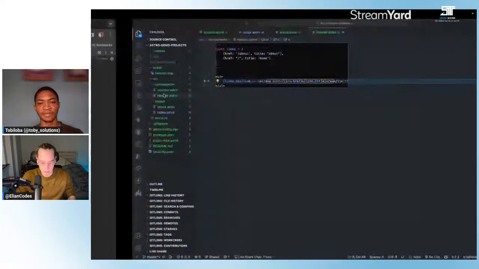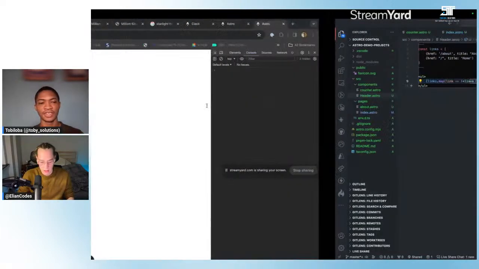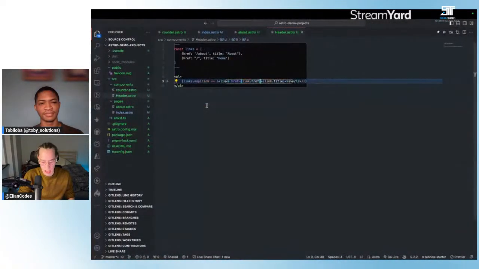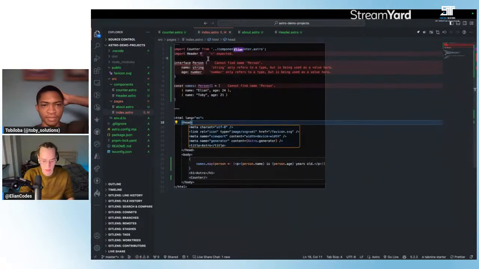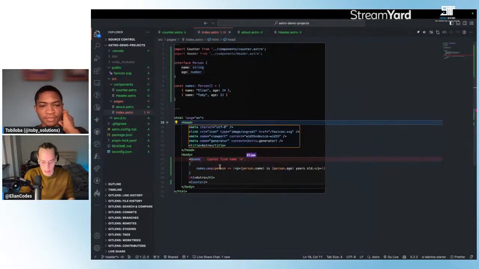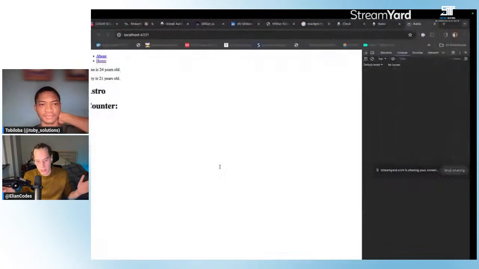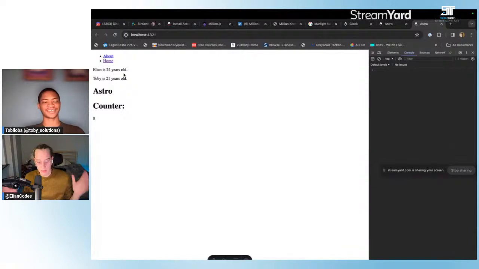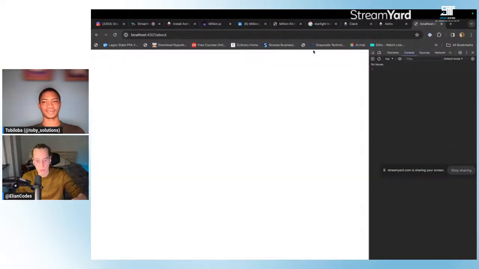Import the header into the about? Yes. Oh, sorry, we're supposed to import the header into the index rather. Yes, exactly. So that's what I'm doing now. Components/header.astro. And then in the body, first thing that we use is our header. So if you go to the website now, there it is. And now we can navigate. Like click on the about page. You see it goes to /about. There is a problem. There is nothing on that page yet.